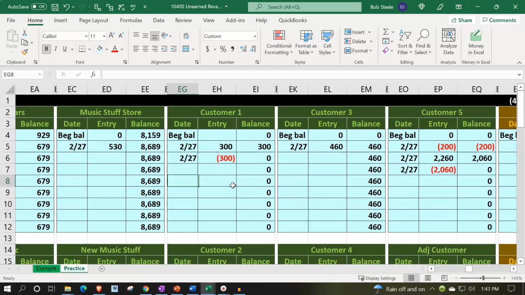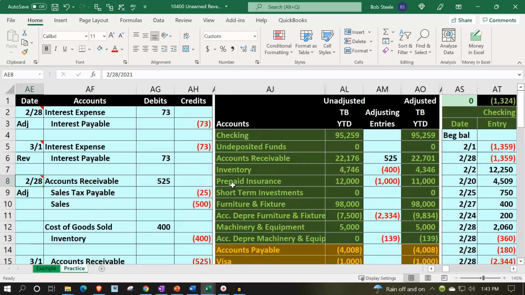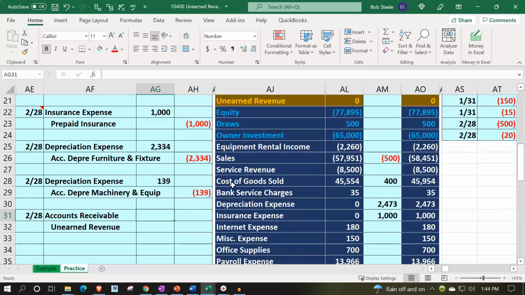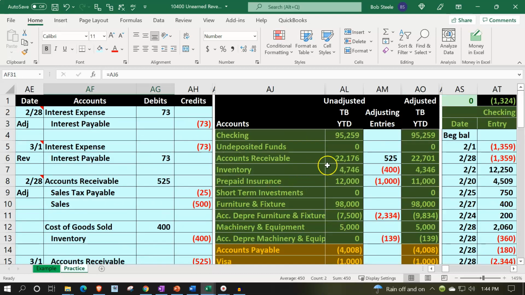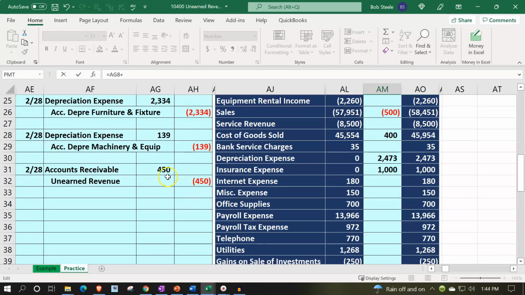I'm going to go all the way to the right and record this out, and the journal entry is going to be fairly straightforward. It's just going to be for that 450 for those two customers that had the deposit that had not yet been invoiced because we haven't received the guitar yet. We're going to be debiting the accounts receivable, so I'm going to go up top. Accounts receivable needs to go up, double clicking on it, go to the end of it, and plus, scrolling down, we're going to pick up that 450.